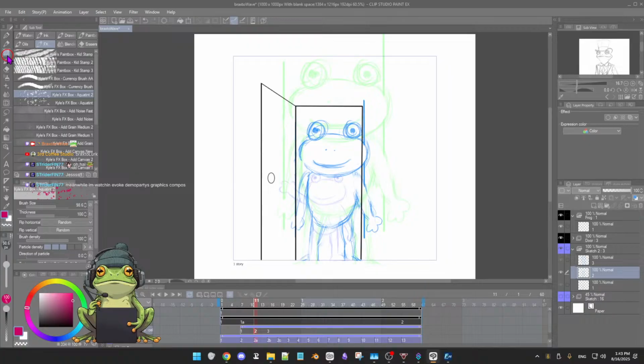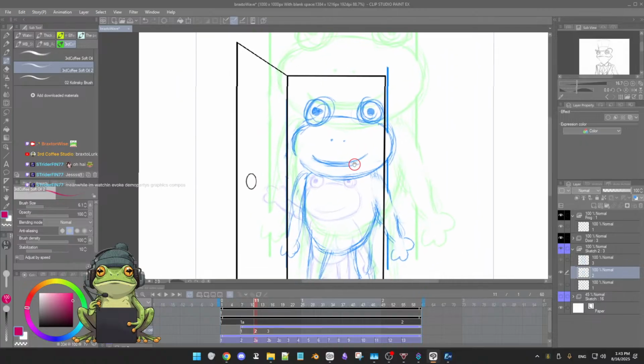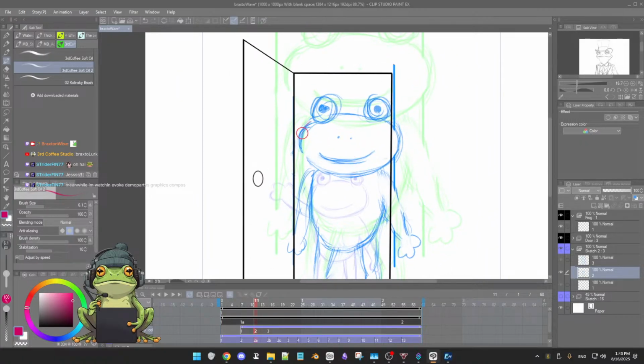Amazing that I had so many brushes and I only use one. This way it'll show up in my mind a little bit better.